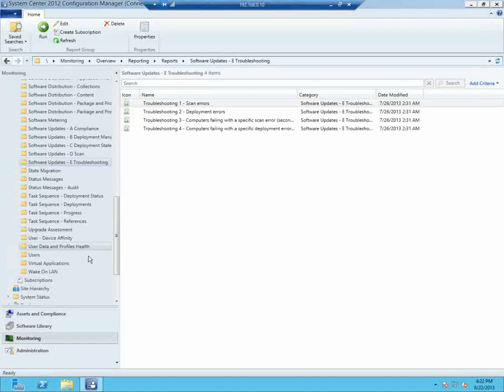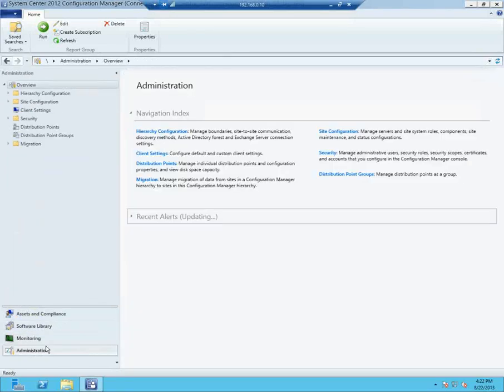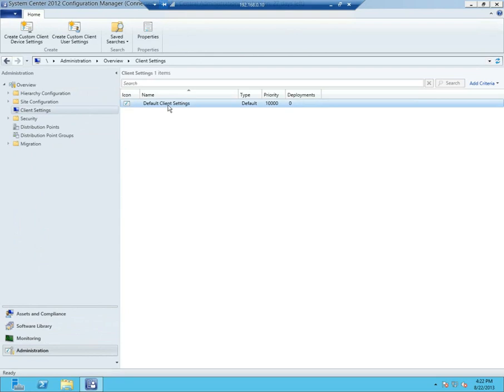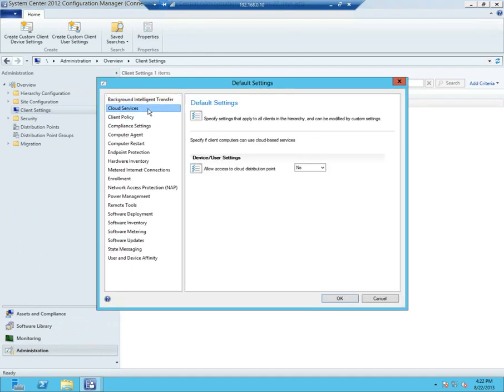All right, so back in the lab, let's start with client settings, right? So here I just have the default. Just run through where these things are real quick. So here's your cloud services, whether or not you want to allow a given user access to be able to use cloud services. Again, may not want to let every user have this. Requires that you have a cloud service like Intune, which is one option for a cloud service, or the cloud DP as we're talking about here, whether you want to let the user have access to those.